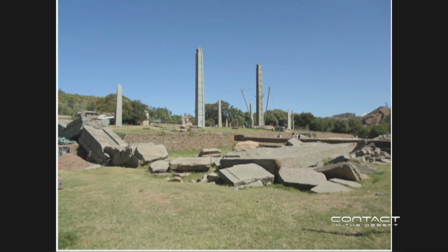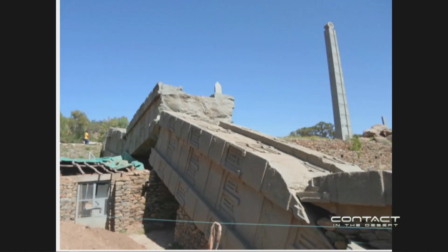Here's some of the obelisks in Aksum. They're mysterious too, they're megalithic. And in fact, the largest obelisk that was ever erected, they say, was not in Egypt, but it was in Ethiopia. And it's this one right here. It fell, it was so huge. As it fell, it crashed down on this other giant megalithic structure, destroyed it, broke into like 10 pieces, this huge obelisk in Aksum. And just pieces of this obelisk are massively huge, weighing hundreds of tons.